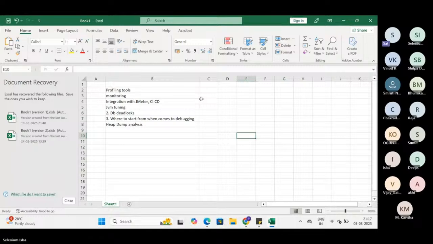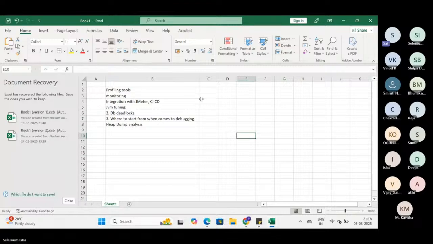Profiling tools, yes, we will be looking into a couple of profiling tools like JProfiler and JVisualVM, and then we also will touch base on a few other languages like .NET and Python, because Python is very common nowadays in downstream services, so you might end up looking into Python as well. So we just wanted to give an introduction to both Python and .NET.